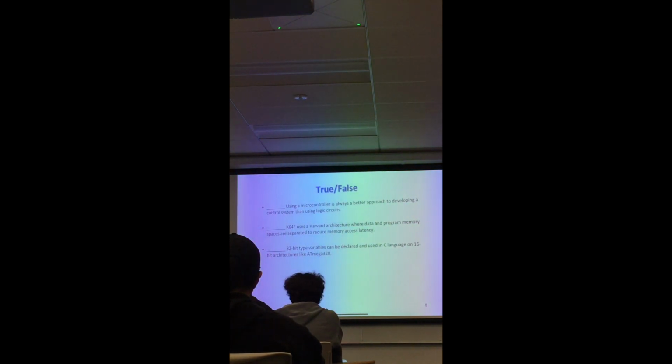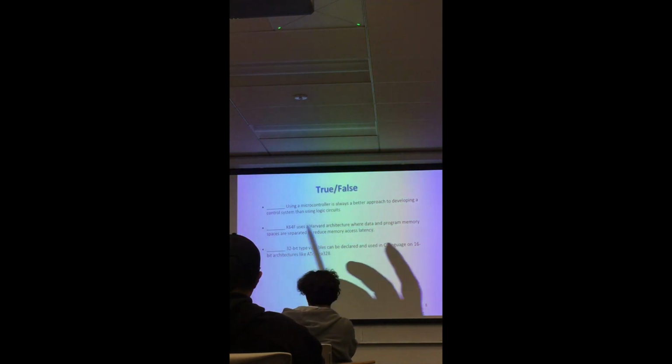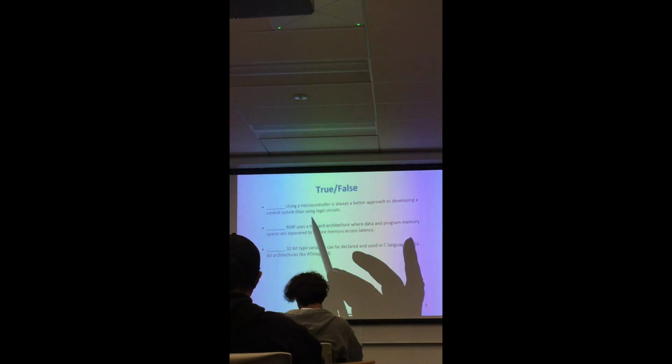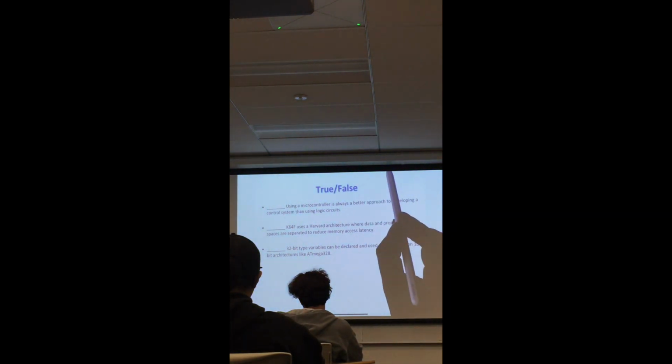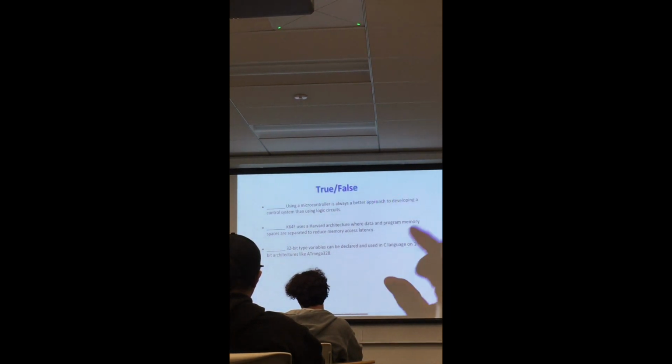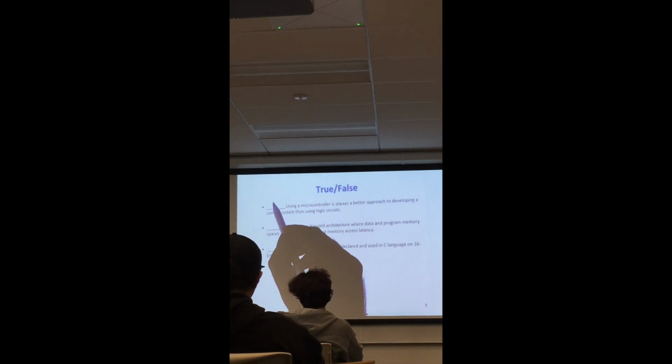And this is a type of true and false questions. So let's answer. Using a microcontroller is always a better approach to developing a control system than using logic circuits. So what would be the answer? True or false? False. We discussed it. Right, so there are advantages and disadvantages. So keep that in mind. We always have a trade-off. We always deal with a trade-off.